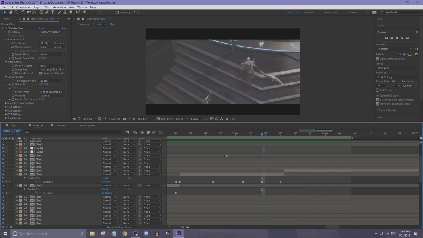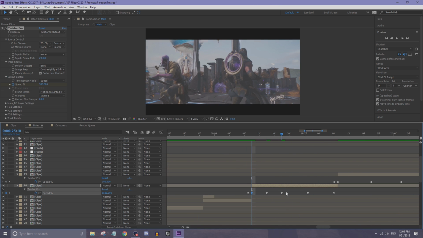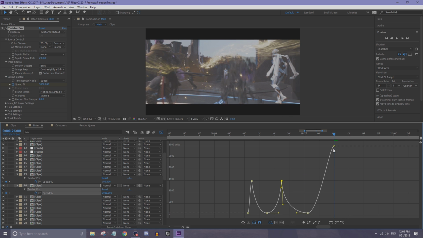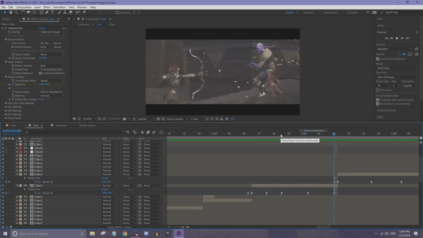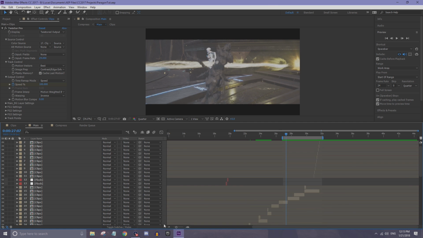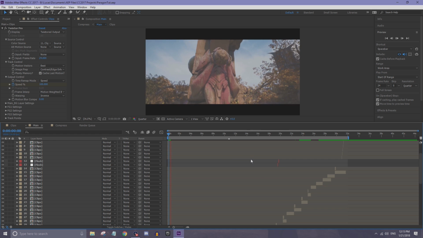Something I consider to be part of flow is the transition in between angles. Normally in edits you see something like a pan crop transition between every single clip, but for this edit I feel like doing something different than what I normally do. So we're going to put a very short crossfade over each segment instead of the usual pan crop that I would do. That way one angle doesn't cut over to the next one.